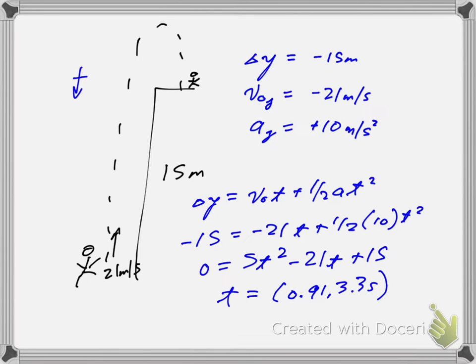After I toss it, it'll be at roof height at 0.91 and be back down at roof height at 3.3. And of course, the way I ask this question, the answer is 3.3. But I also like to ask questions like, if my friend can't see it until it reaches roof height, how long will they have to adjust and get under the ball and catch it? And of course, in that case, you would take the difference of those two roots, because that's how long it takes for it to go from roof height on the way up to roof height on the way down.